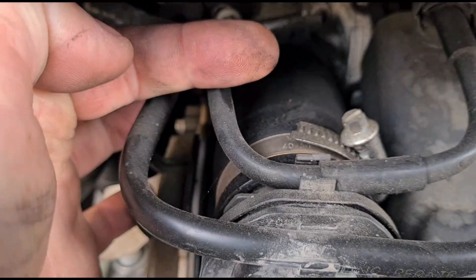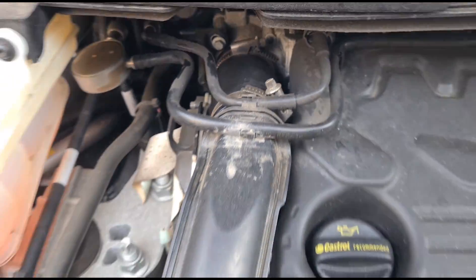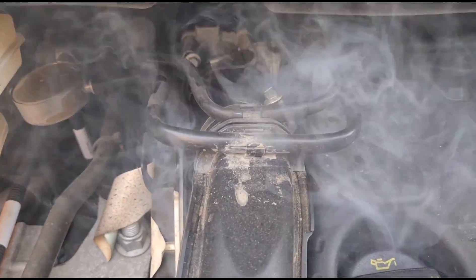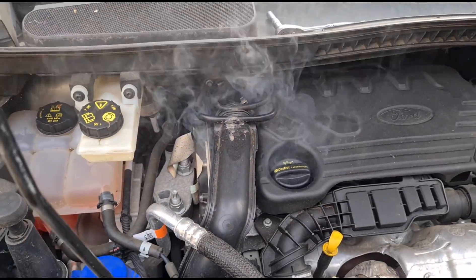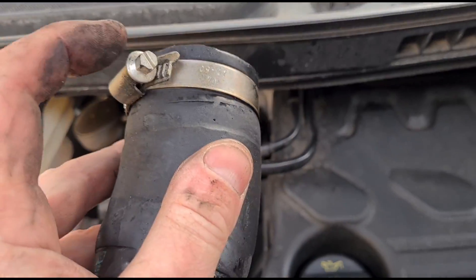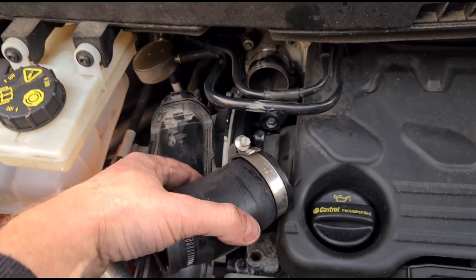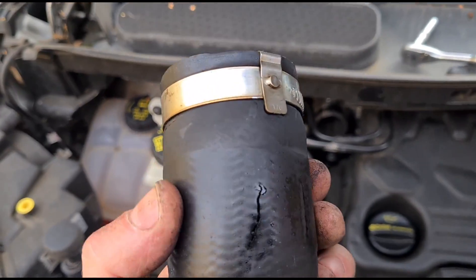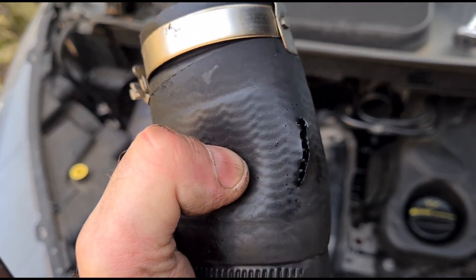You can see there, it looks a little bit oily. Okay, looks like we've got smoke from there, so we're going to open it up and see where the leak's coming from. We've got that disconnected — it's just a couple of clips and a little 10mm bolt down there holding this plastic in place. And if we flip it over, you can see the underside there — that's where they split.